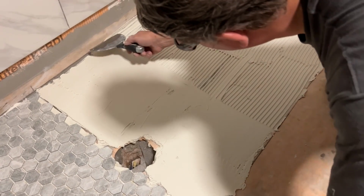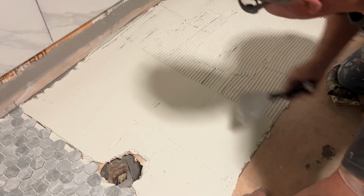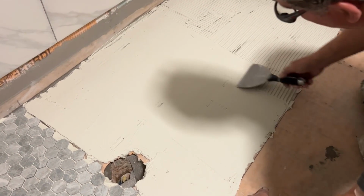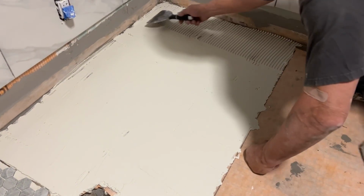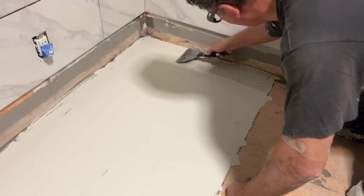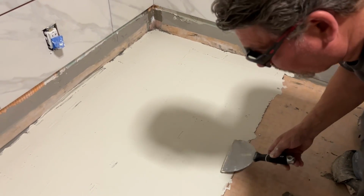in a wet environment or in a shower, especially with a sheet applied or surface applied membrane, be it sheet applied or roll on or trowelable. And there's dozens of them out there. Again, this is a glass tile method, and with glass tile you're always going to want to use white anyway.